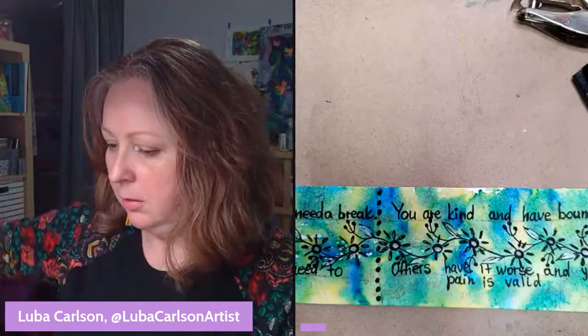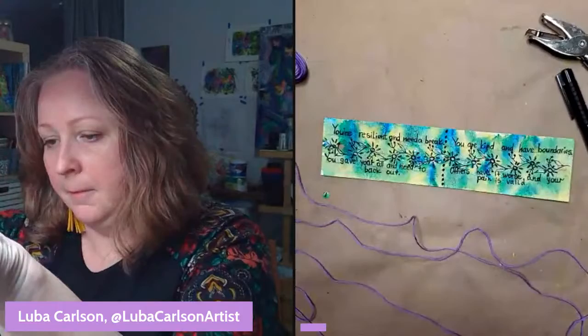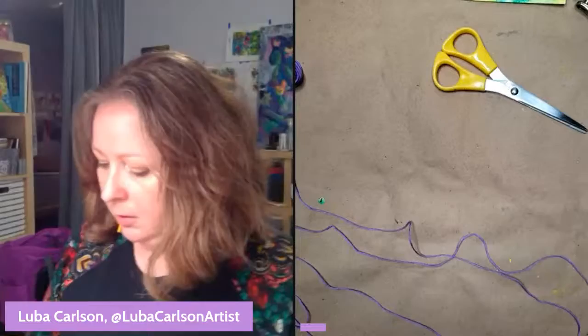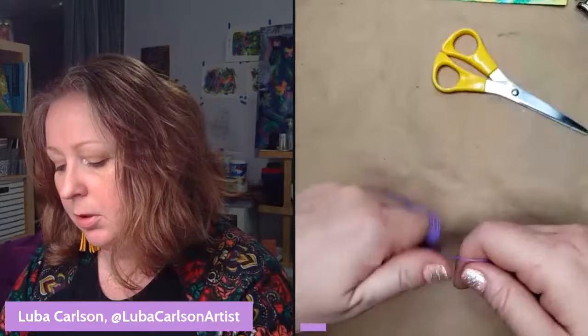I'm gonna bring this up a little bit, y'all, so that you guys can see, if you want to see how I make my tassels for my bookmarks, you totally can. Okay, looks good. So this goes up. Scissors. Any yarn would work. So this is how I do this. I just wrap it around my hand, and I use a lot. I like my tassels to be full, so make it as full as you like.